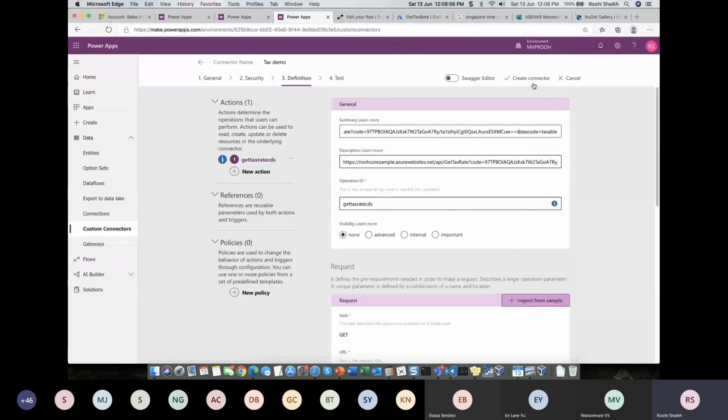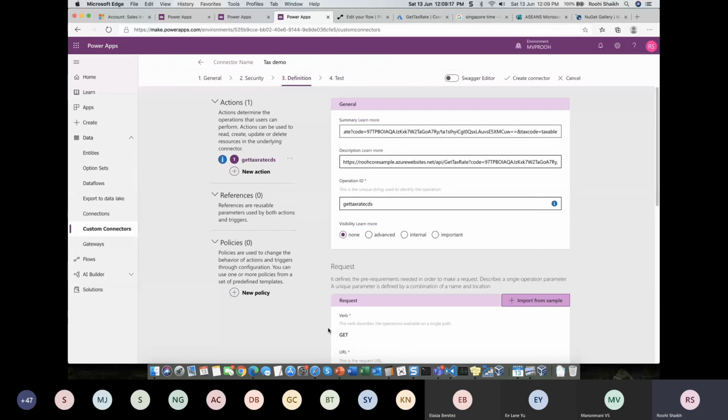First I click save, and once I save it, I will be able to test. So as you can see, creating a connector is super easy. It's a power user thing. If you hand somebody one of your Postman JSON exports, this way we have a connector ready.